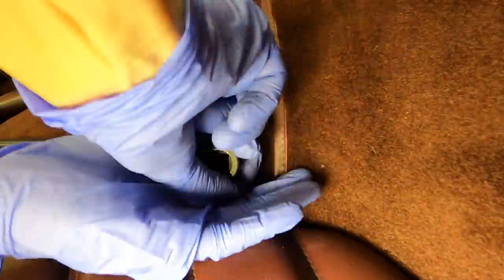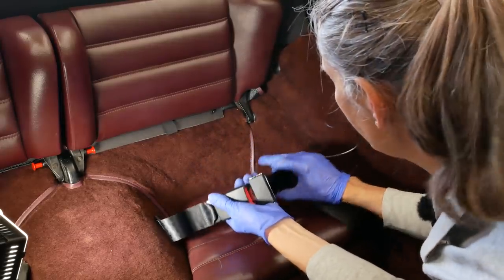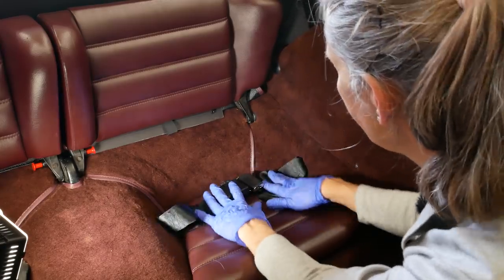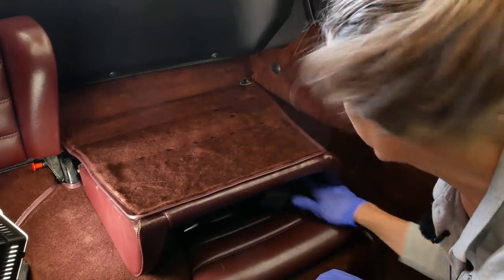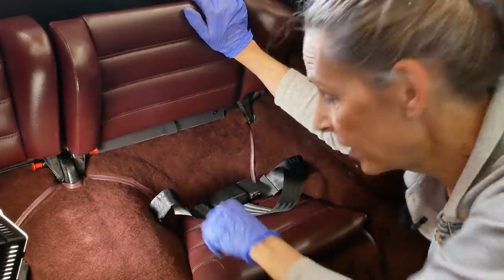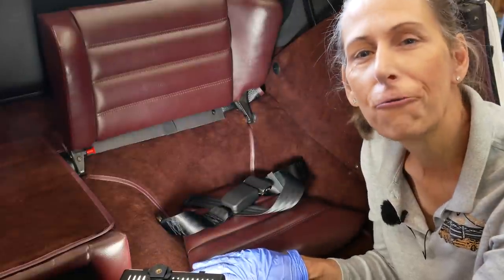Let's go ahead and get these out — it's a 17-millimeter bolt, just need to pull it out. The new seat belts go in the same way, nothing special. That's so much better. We can tighten it up a bit and pull a bit of the slack out. When we put the seat down it sits all the way down and doesn't sit on the retractor. It's still a viable seat belt — much better than it was before. That's our rear seat belt installation; the other side is just like that.